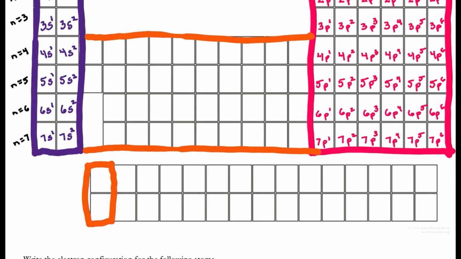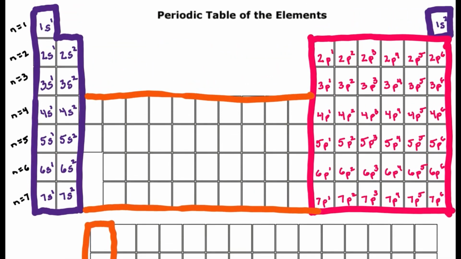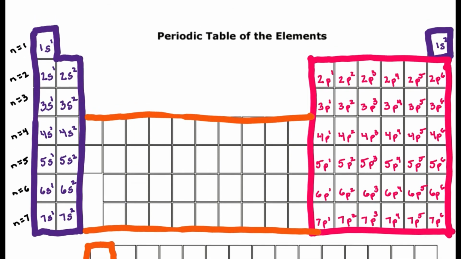All right, so there's only one weird thing about the D sublevel. For the D sublevel, you would expect it to start at 4d1 since we're in the 4th energy level. But just based on the rules as far as energy is concerned for the electrons, which we'll discuss in a future lesson, it actually starts in the 3rd. So instead of being 4d, it's 3d. So it's 3d1, 3d2, and then we just keep going.